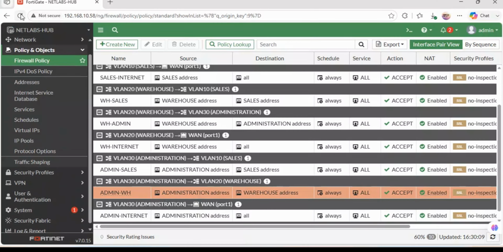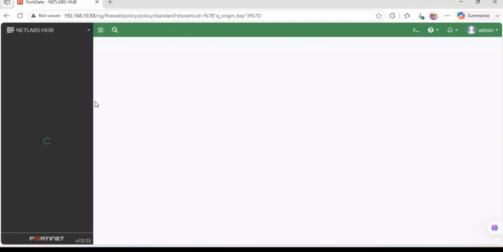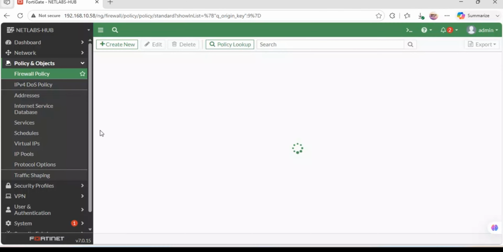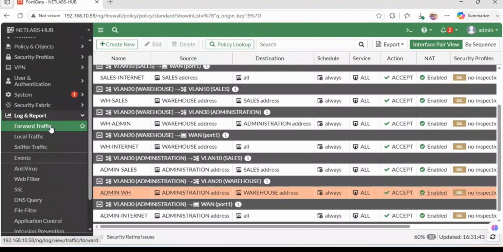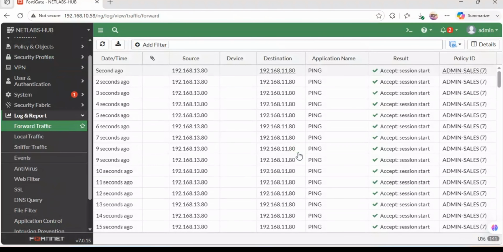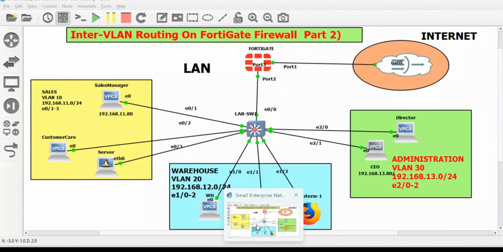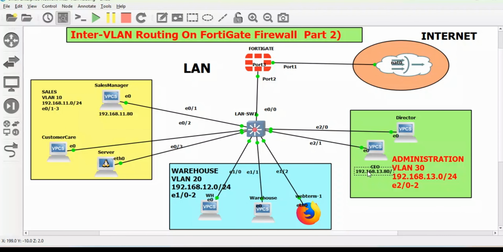Let me refresh first. You go to logs, then forward traffic. You see, the source 13.8 is a computer within the administration department. It is sending traffic to this one, 11.8 in the sales department.